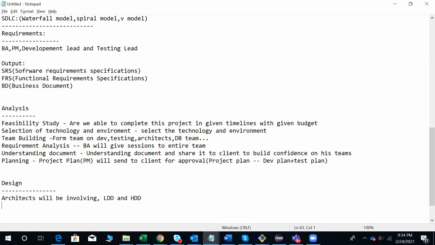They use UML, Unified Modeling Language, for developing the design documents. We need not worry about what UML is, because we're not involved in preparing the design documents. Usually architects prepare that, using UML to develop the design documents.